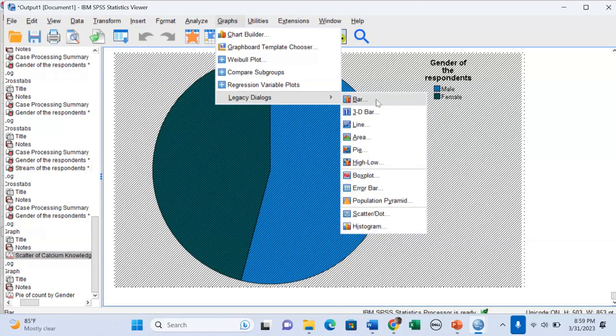For example, for a histogram, I'm looking at the age of the respondent or height or weight of the respondents. In tomorrow's class, we are going to talk about how your data is distributed, whether it is normally distributed. In that case, we are going to use a histogram, one variable. It shows how data is distributed, what kind of shape you got, whether you got a bell shape. Whereas a box plot helps us to understand the median, the five-point summary: first quartile, second quartile, third quartile.